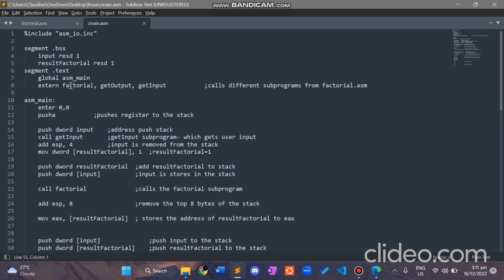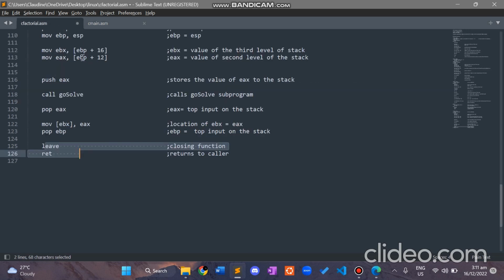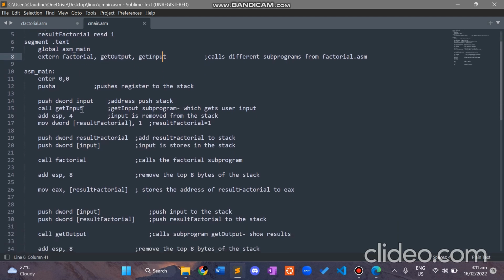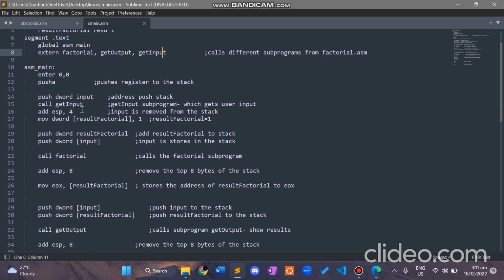In our cmain, we use this extern function so that we could call the subprograms that we have in our cfactorial.asm file. After calling this one, we are going straight to our main function. For lines 14 to 15, in line 14, we push the value of our input in our stack.